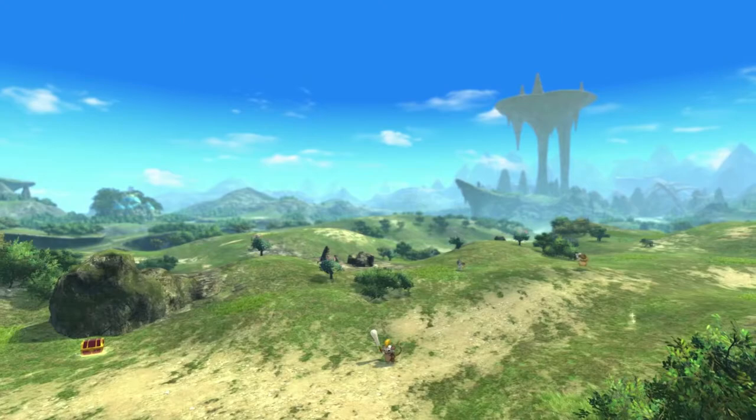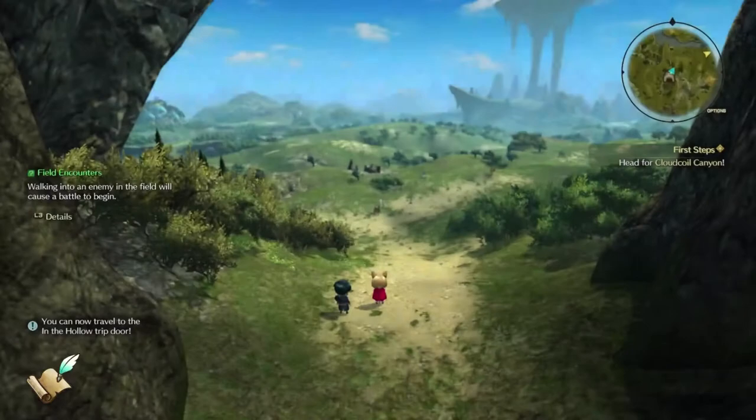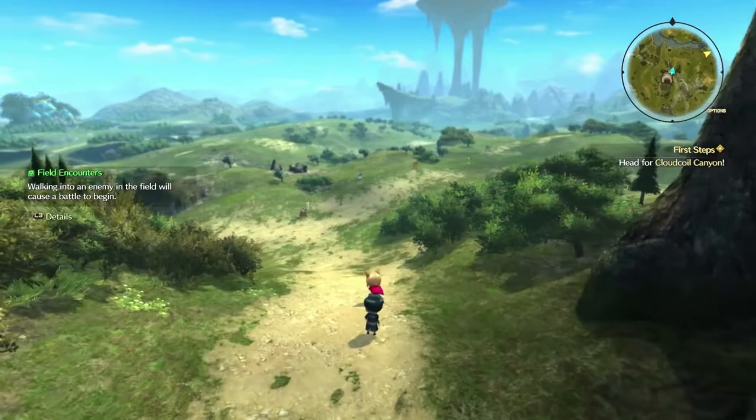Now what? Can we just go? Look at that guy dancing. Uh-oh. It's pretty. Oh my god, we're chibi. Perfect. Alright, let's go.